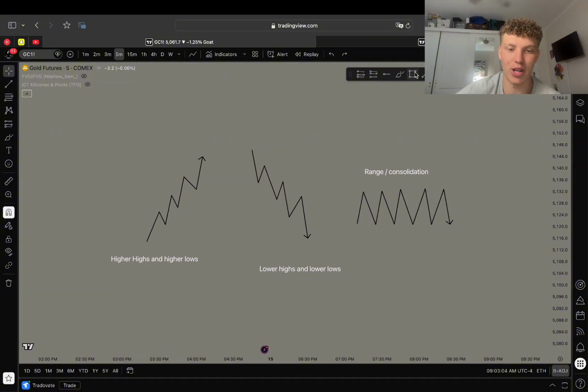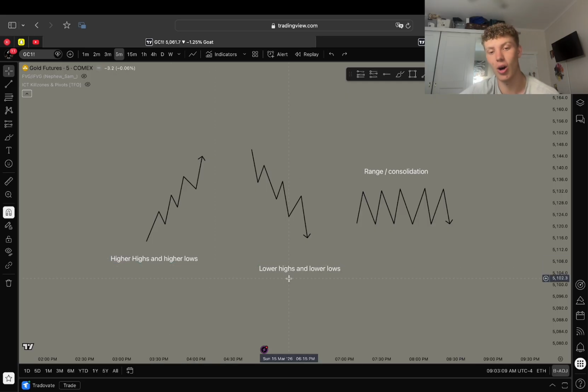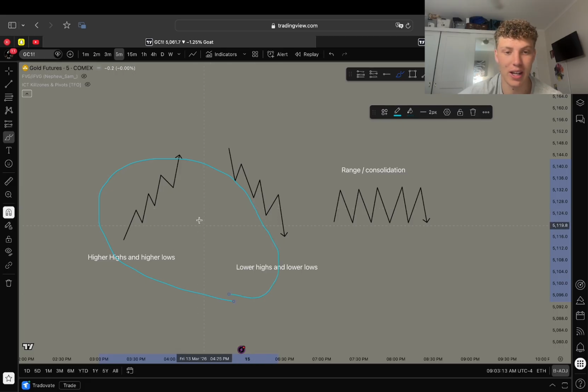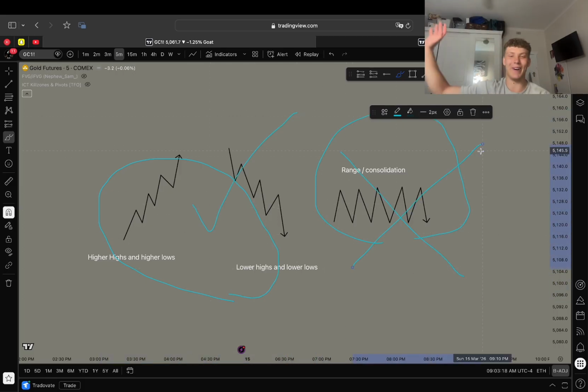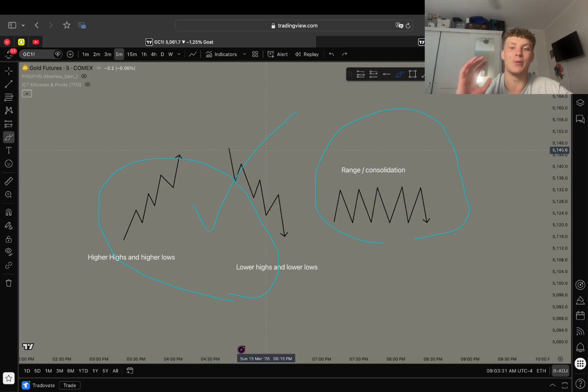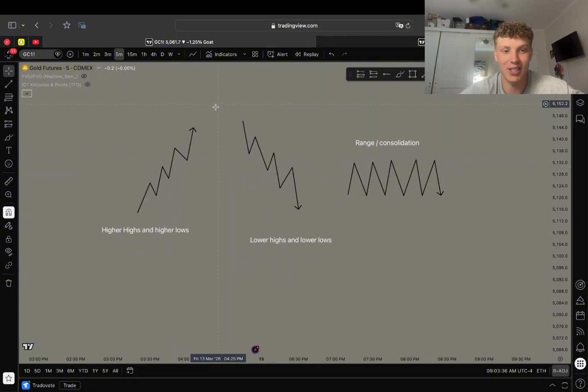So what we want to be looking for is higher highs and higher lows in the market, and lower highs and lower lows in the market. These are the 2 we want to be trading. This, we do not want to be trading at all. We will not find any good setups because we have no clear direction on where the market wants to go here. But we have very clear direction and can catch a very good trade to the upside here. So that is what we want to be looking for. I'm going to show you how to very simply identify this on the charts.